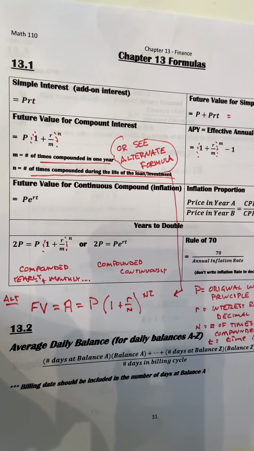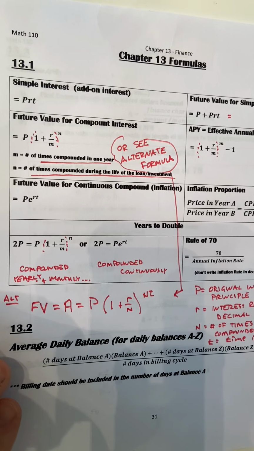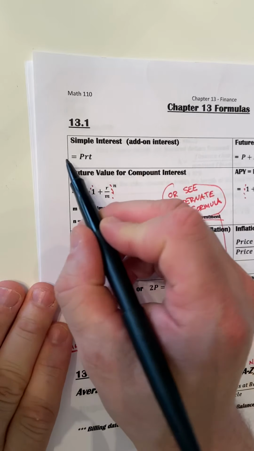In the back of your empty notes on pages 31, 32, and 33, there are the chapter 13 formulas. Unfortunately, some of the parentheses didn't come through, so please watch this video, pause it at any time to fix the formula sheets, then bubble those up to the top, and use them as you walk through all of your problems.